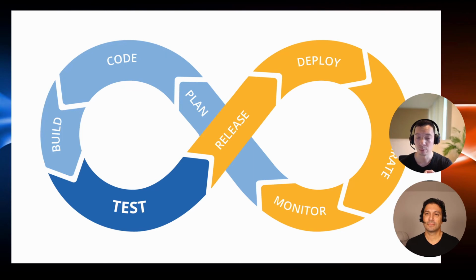Then we'll move to the coding phase, which is obviously more related to the devs. The build phase, hopefully with a CI/CD pipeline, which will be automated, and the ops team will have their word to say on that. Then we're going to test everything, test the application, test the infrastructure, so doing performance testing, unit testing, integration testing, and then we're ready to move to release. A release will be versioned. We'll have the release of the maintenance tools as well. Everything will be in the central repository, and then we'll be able to move on to the deployment phase, the release phase, and then the monitoring phase.